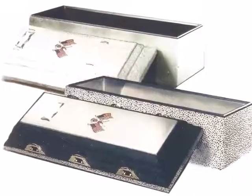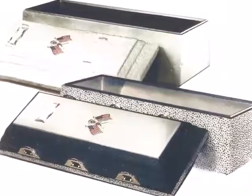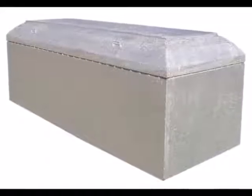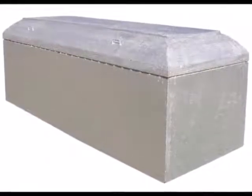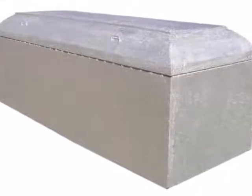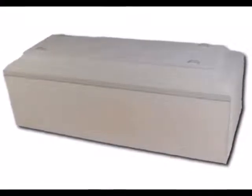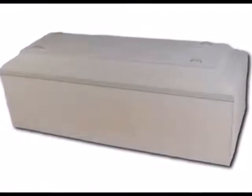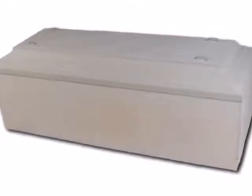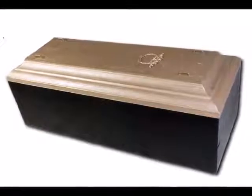By the early part of the 20th century, concrete, and later reinforced concrete, vaults became more common. Although quite commonly used in many industrialized countries, the burial vault is very much a funerary item used almost exclusively in the 20th century. In the United States, the burial vault was largely unknown until the 1880s when the LG Haas Manufacturing Co., which owned a cemetery in Illinois, conceived the burial vault as a means of adding a product line to their funerary sales.